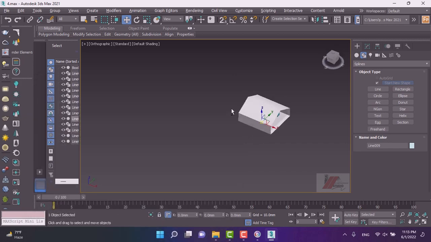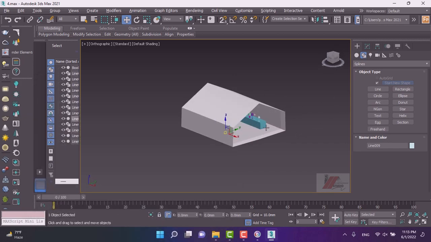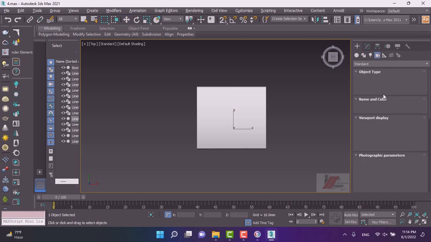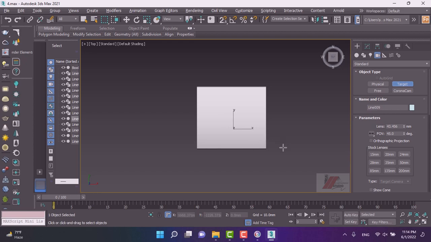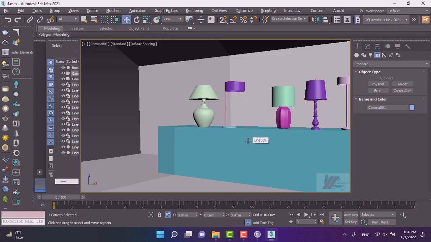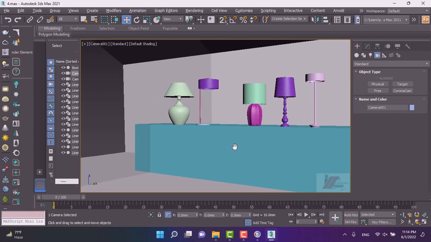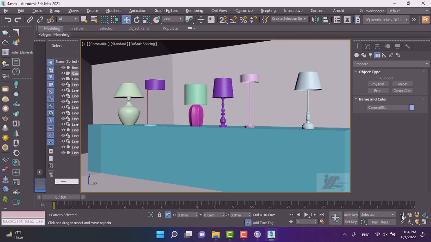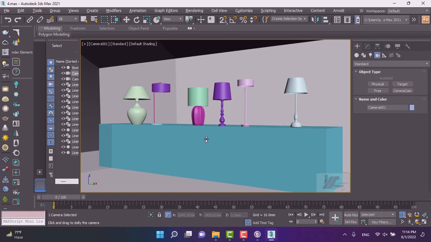In here we are not using a higher IOR, it's like interior design. In here I put my camera, from which we see our view. After that we get more control. I bring our models near. The camera will be seen in here by pressing C on the keyboard. You will see this view.